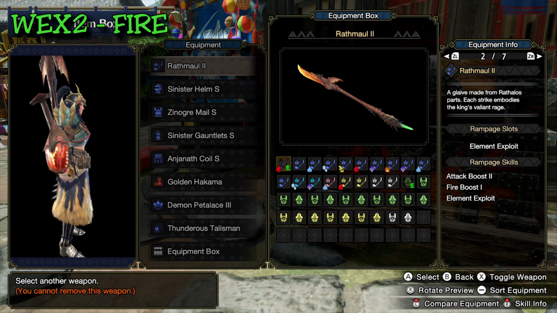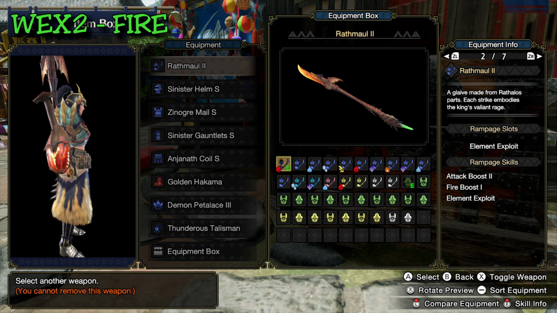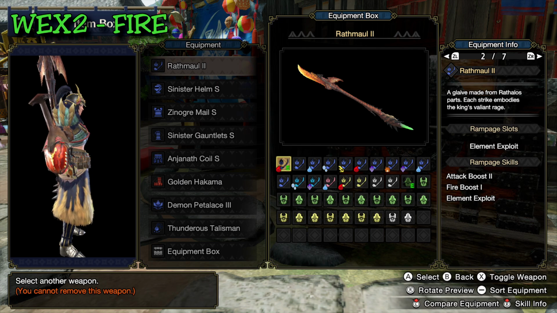Now through testing, I found that it's only really worth it if you use it on monsters with 25 or higher fire element hit zones. So for this weapon specifically, if you're using it against a monster with really good element hit zones, this is better than the Fire Boost 1. But overall, compared to the Ryle Insect Glaive, that one still does more damage at the same hit zones of 25 or higher. So overall, I prefer that weapon in that build.